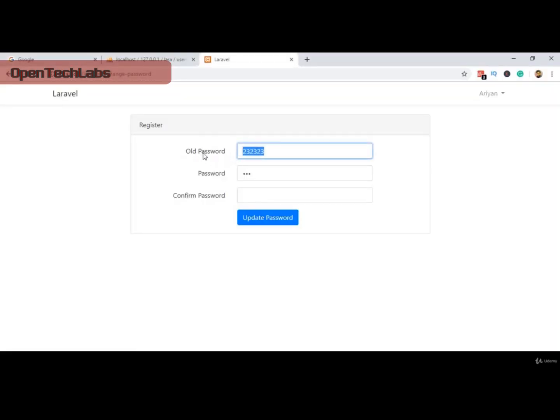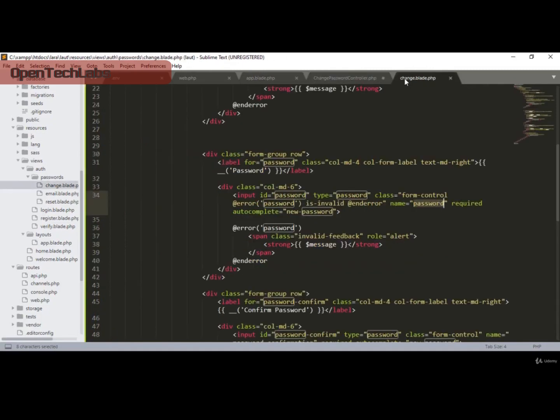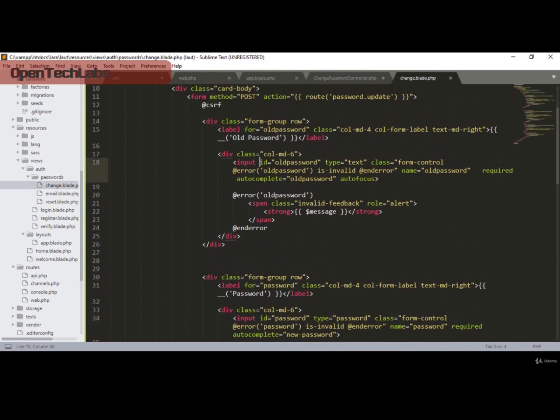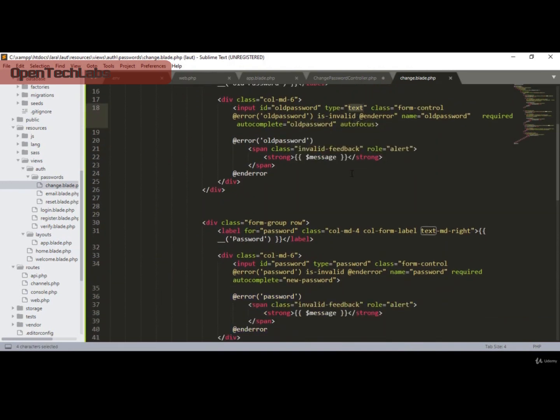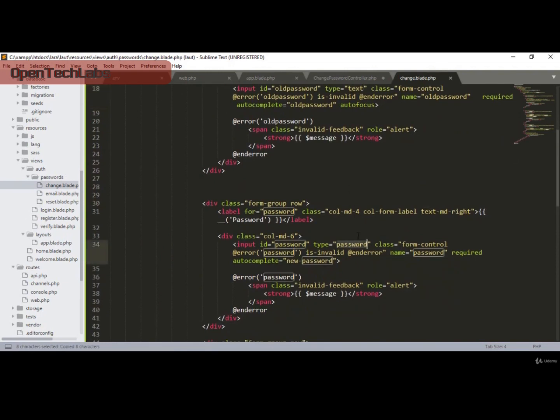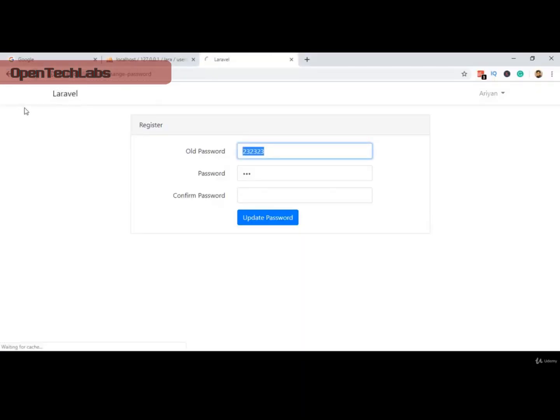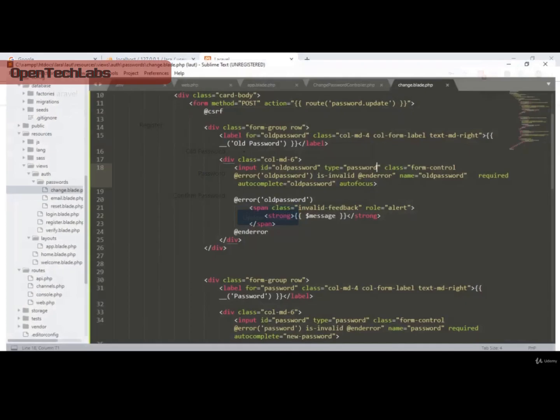And here one thing: you can see I made the old password a name field. So you have to make that a password type. Here, if you go to change password, this is our field name, and this is the type. Right now the type is text, for the reason it's visible that way. So I define that type as password. Click on save all, and now if you refresh it and change it, yeah, you can see now it's actually password type.